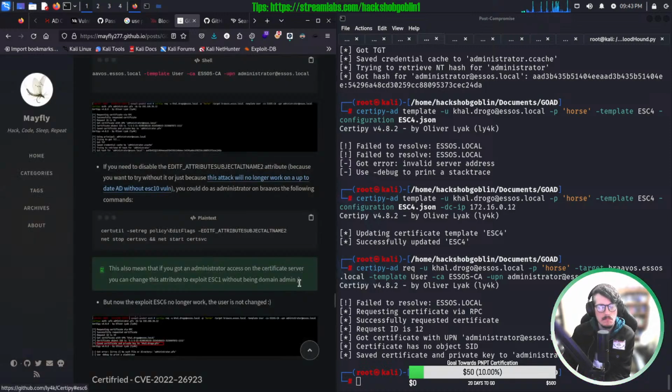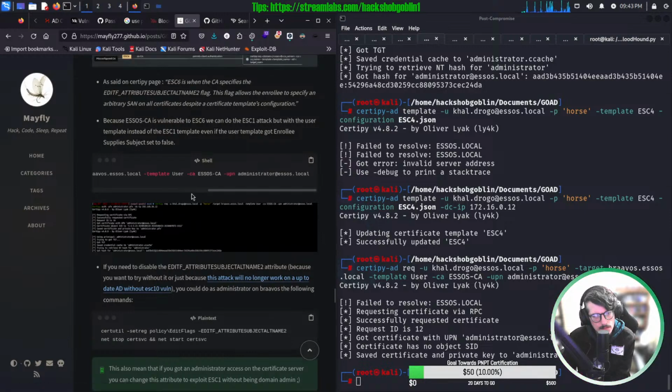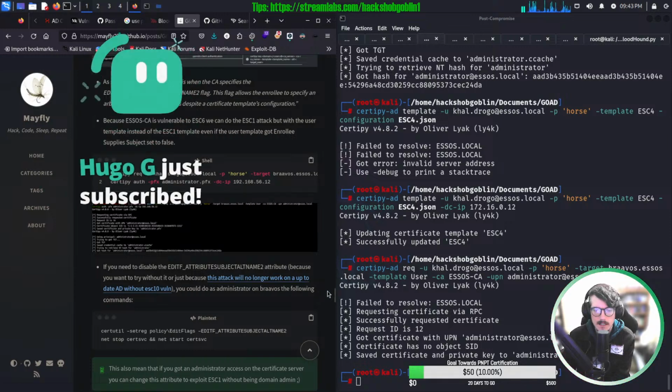Wonder why that is. Oh, wait, okay. No, I'm wrong. I just needed to scroll this over. We haven't authenticated yet using the PFX file.